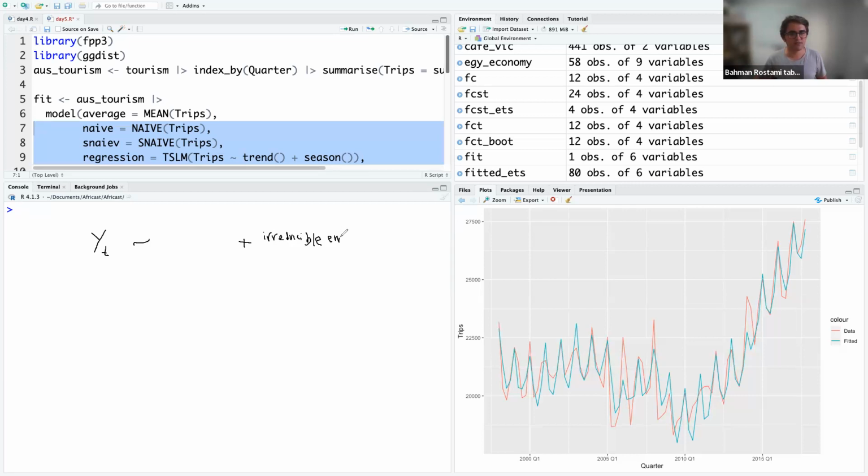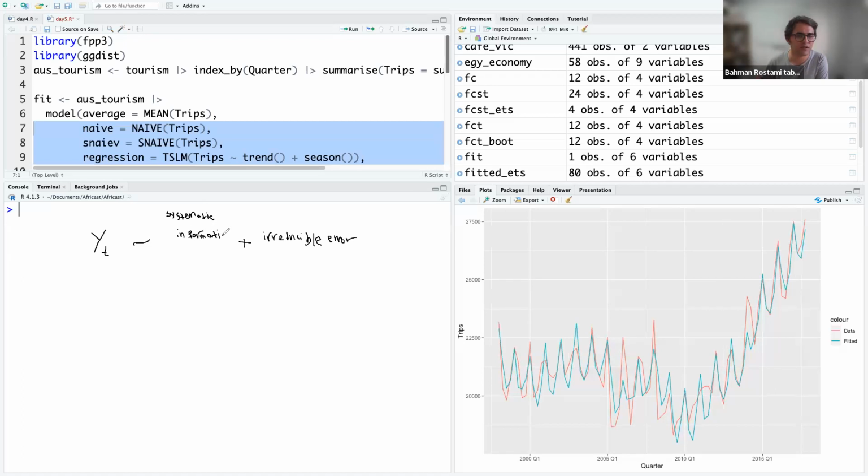Okay, so this is irreducible error. Well, this part is what we call systematic information, or that underlying pattern that you mentioned. Everything that you observe has these two elements, some systematic information and some irreducible error.